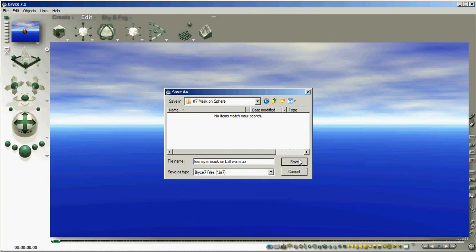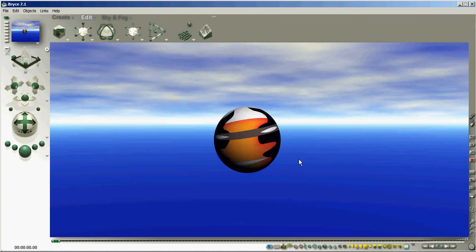Once I've saved it in there, remember that when you save a Bryce file that you've already rendered an image from, it will save not only the file with the meshes, the wire mesh, or the object, but it will also save an image, a .bmp file, along with it.